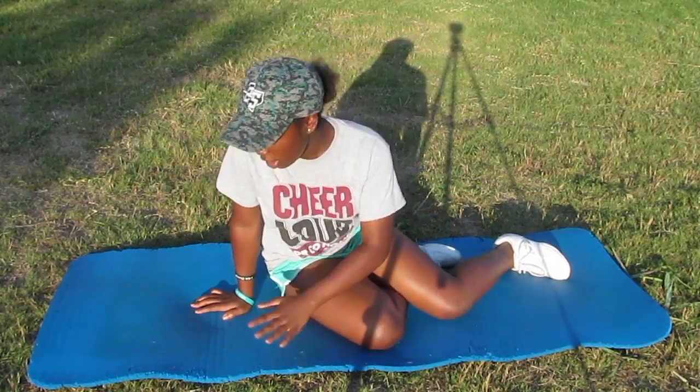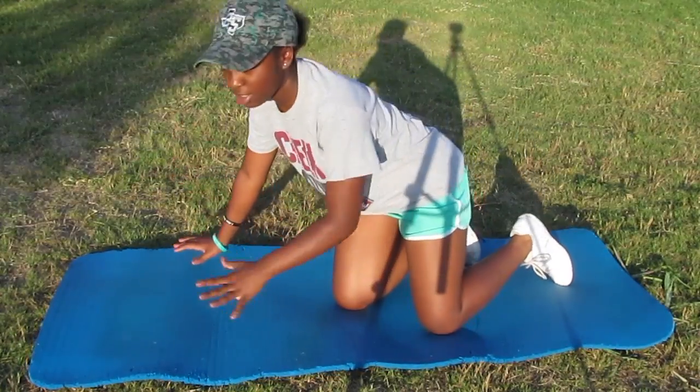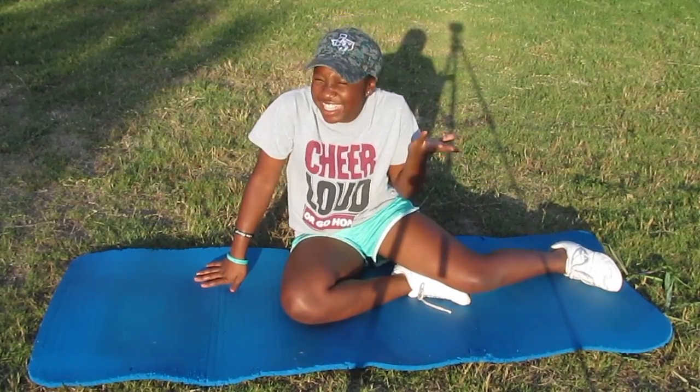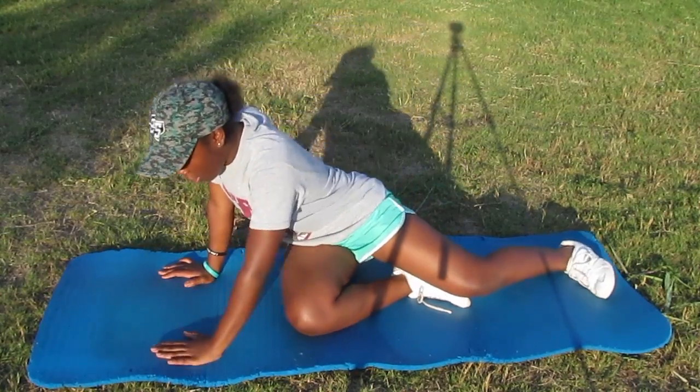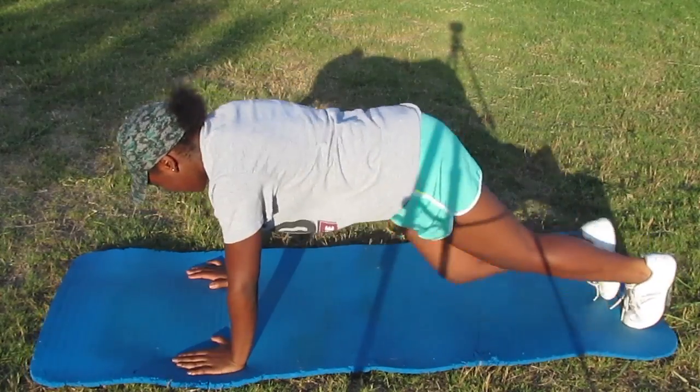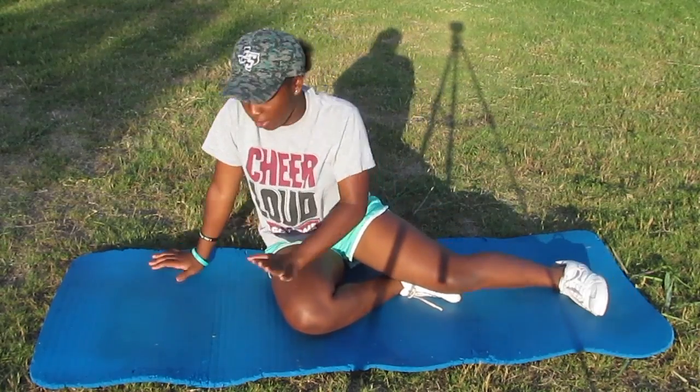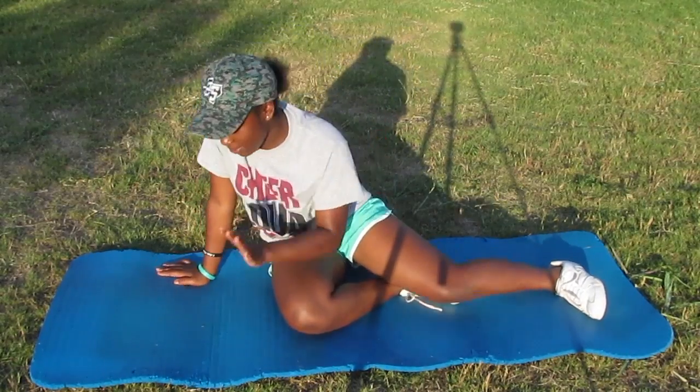So you need to do like 10 of these and do like 2 repetitions. You're basically in a push-up position and you're jumping, I guess, but instead of bending your arms, you're using your shoulders. Like that. See how I'm not bending my elbows? Try not to use your toes, because you can push off your toes, but just really try to push off. So you need to do 10 of these, well, more like 20.